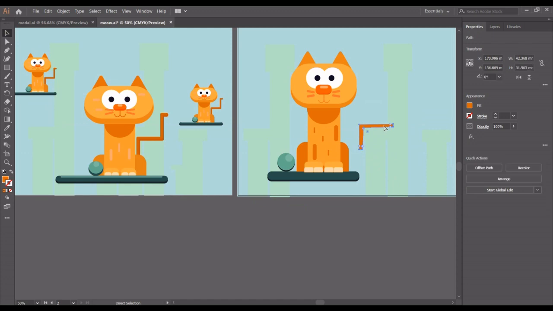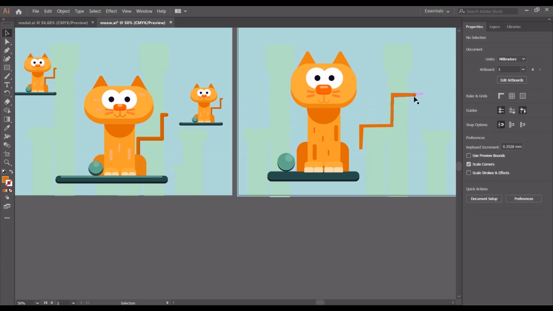Control C, Control F. I'm going to reflect or flip. Yeah, flip is the right word to use. And then let's see. I don't think this looks promising. I might switch to using the shape rather than the pen tool. But it's quite interesting. We can leave it this way. Might decide along the way.